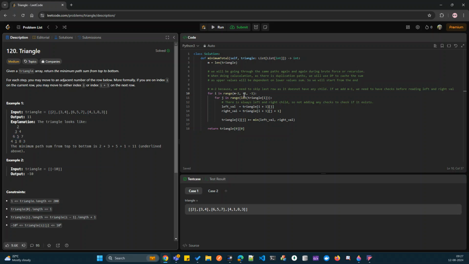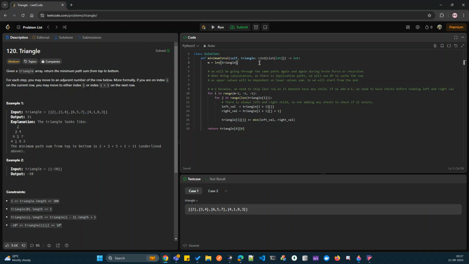Here we also need to skip the last array; we don't have to analyze it. If you want to handle it anyway, put m minus 1, and you also need to handle overflow cases, because we are reading the next array's elements, which will error out, so be careful there. I'm using m minus 2 so that I skip it altogether, as I don't need to update it.